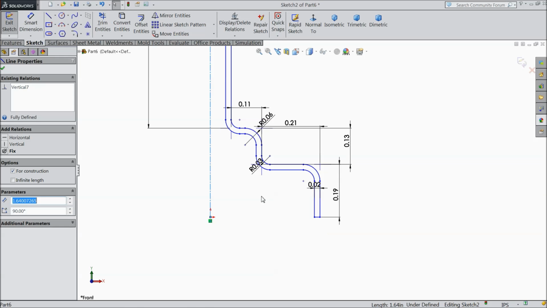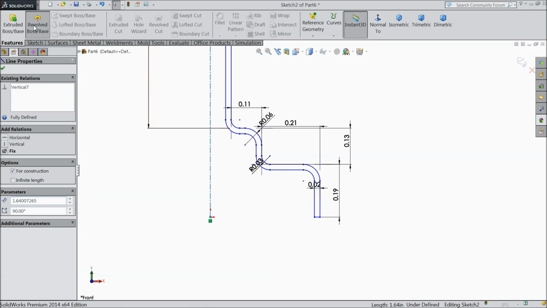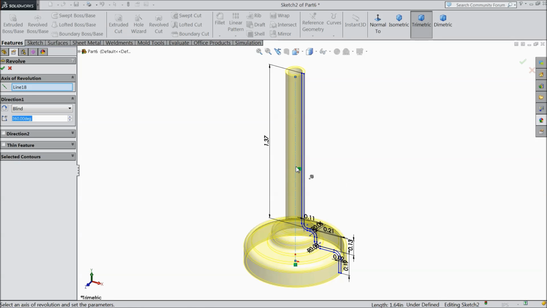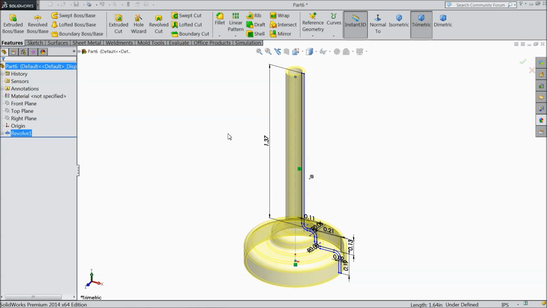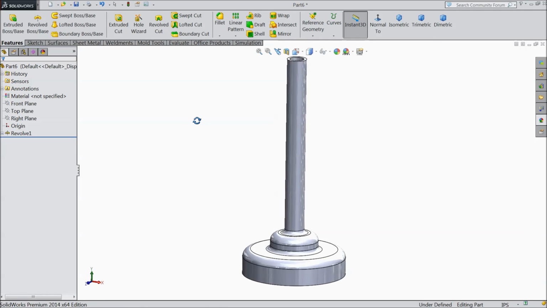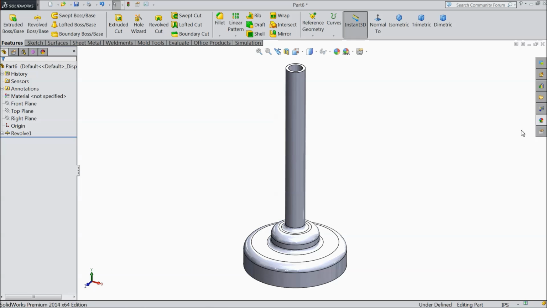Okay, so select revolve boss base. See, it is going to revolve. Select OK. Now this portion is revolved.